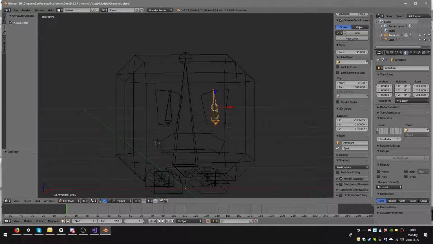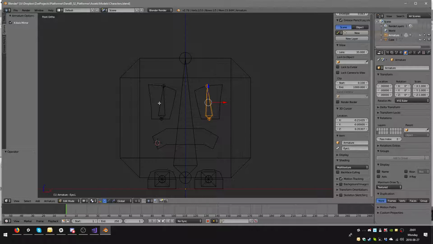Okay, so hold the Shift. We're going to select both of these. Hit Shift D to duplicate. And let's go down here, about here. That looks like a nose. Press G. And that looks like a mustache. Told you. Had to look like a mustache, more or less.